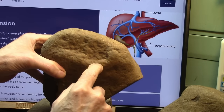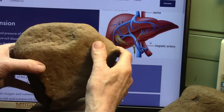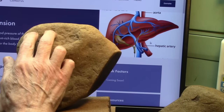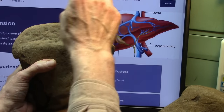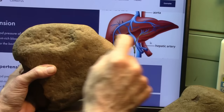Yep, that's the one that was missing. Like, that's the big one. Yep, I would go with that's right there. So this is like a mirror image of this. These things are over here, and this thing is over there. And the aorta apparently goes right through the center.